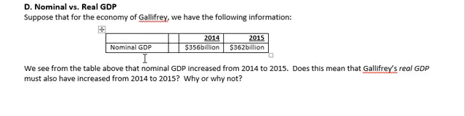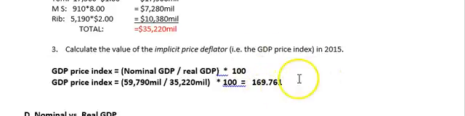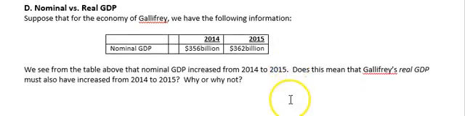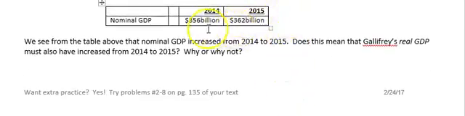What we need to do, if we had more information, is get 2014 and 2015 real GDP. And if we could convert to real GDP for each year, then we could compare those two numbers. If we had a base year and base year prices, or if we had the deflator for each year, then we could, like we had, remember up here, in the last problem, part C, we calculated the GDP price index or the GDP deflator. If we had that value for each of these two years, then we could calculate real GDP for each of the two years and compare those two numbers.